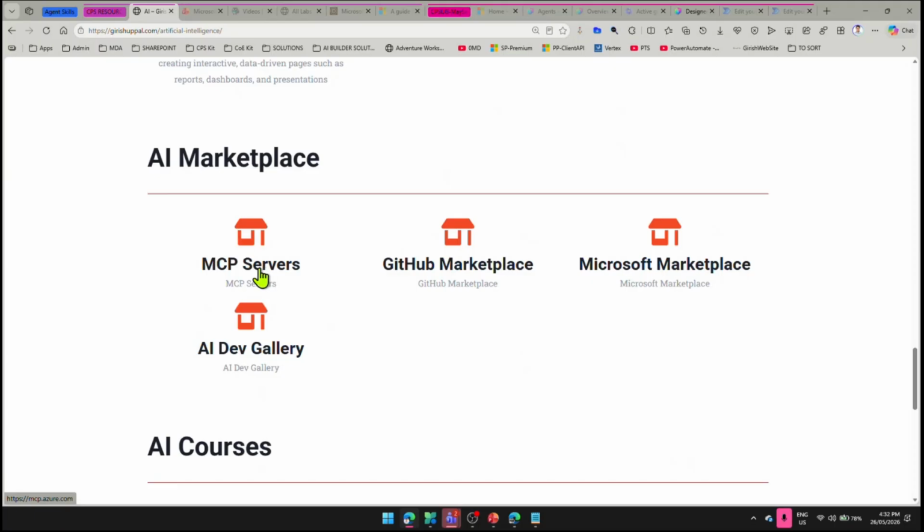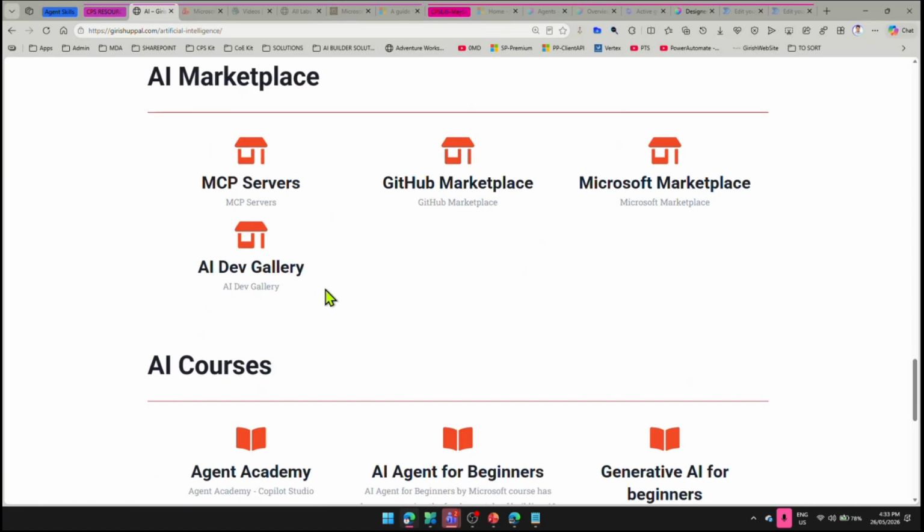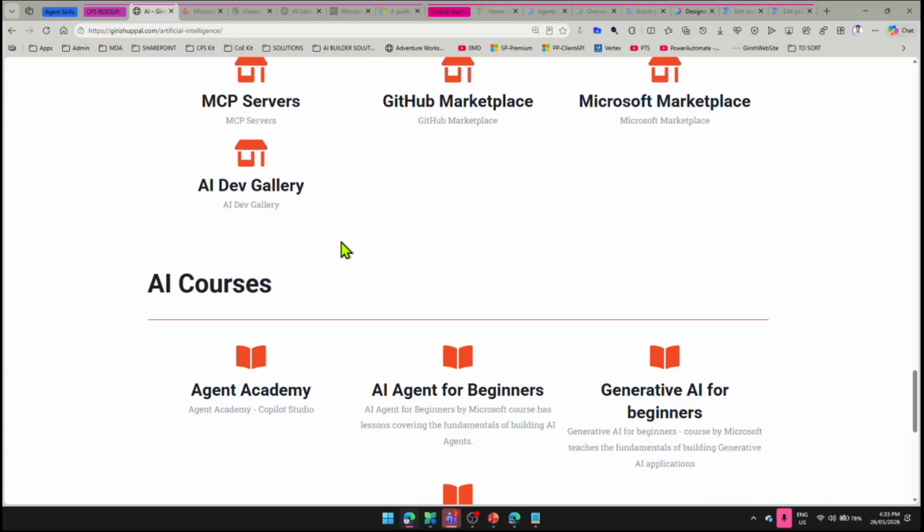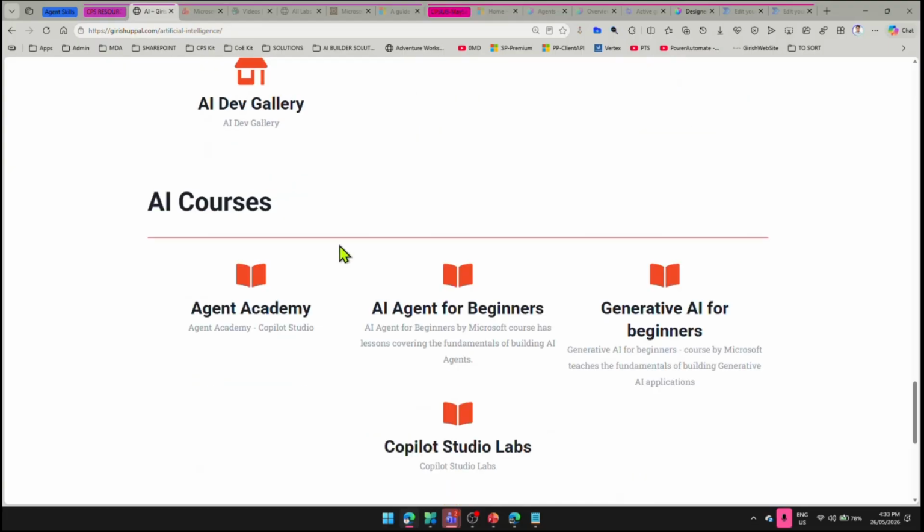So MCP servers, mcp.azure.com, GitHub Marketplace, Microsoft Marketplace, and there is AI Dev Gallery. So there are multiple places to source those MCP servers. Rather than building anything from scratch, if those things already exist within the market, why not use that? Plus, if you want to upskill in AI, you can go to different courses, one by Microsoft, one by the community, and there are whole hands-on labs as well.